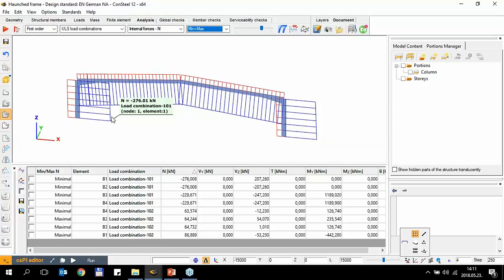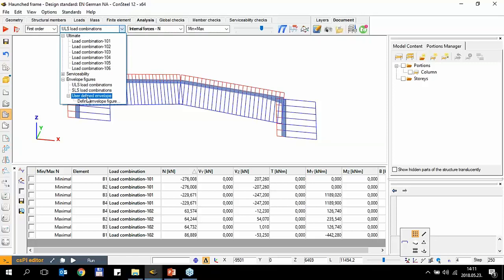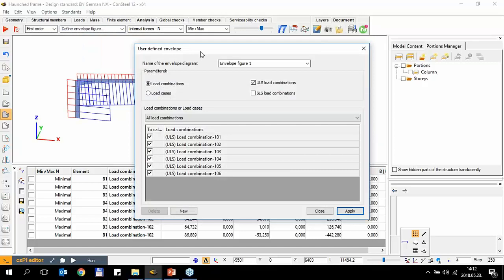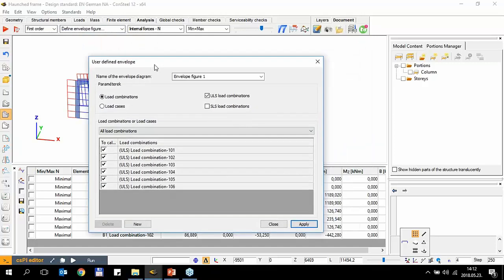But there is an extra possibility in case of the envelope result view. This is the user-defined envelope. So we can create several user-defined envelope result views, both for load combinations and for load cases, if we have results for load cases also. Now I have just load combinations.